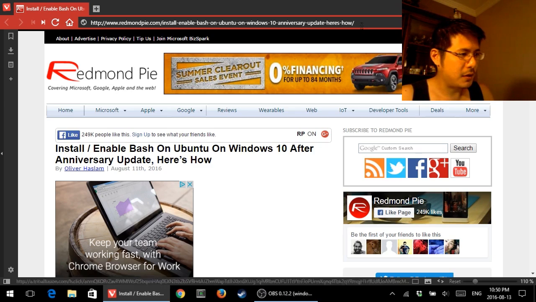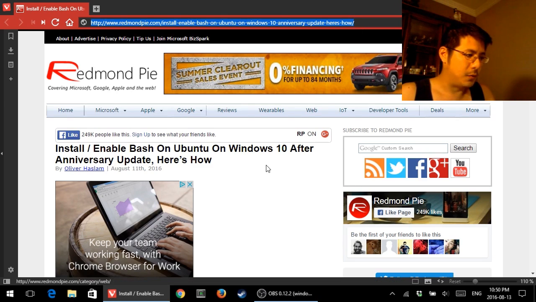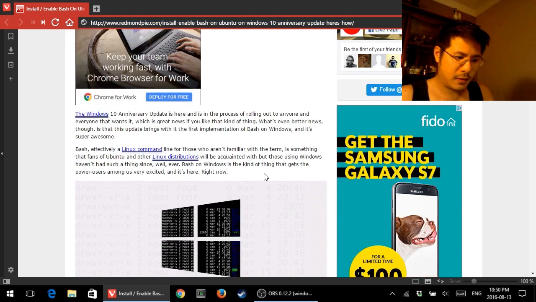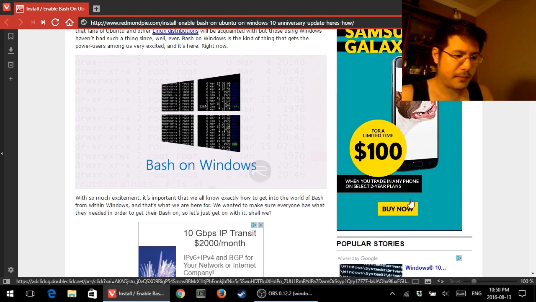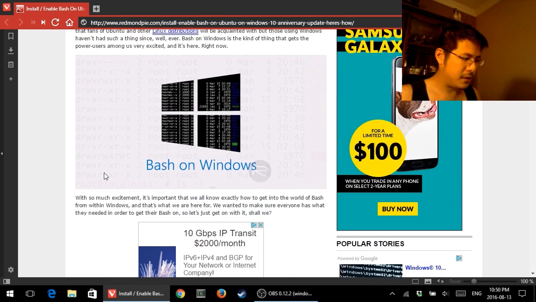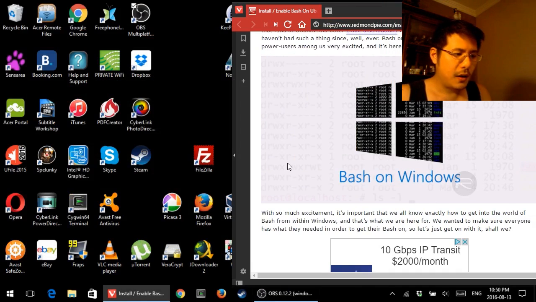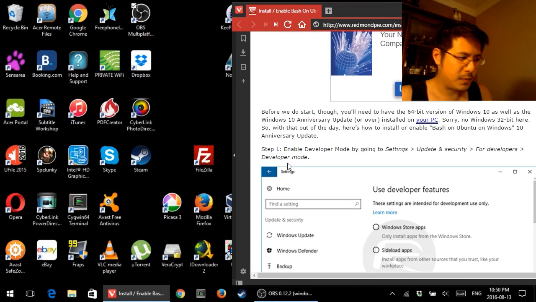You can see here, this is the website I am on, www.redmondpi.com, and we're just going to go through these steps one at a time and see how far it gets us. Now, let me just increase the text size a little bit and move that over there. Oops, let me bring that down. Okay, so step number 1.